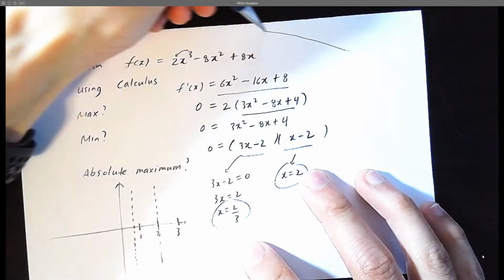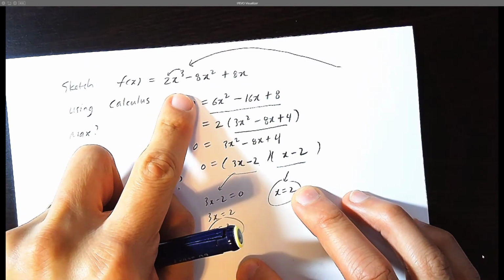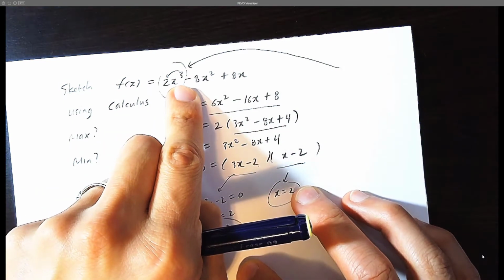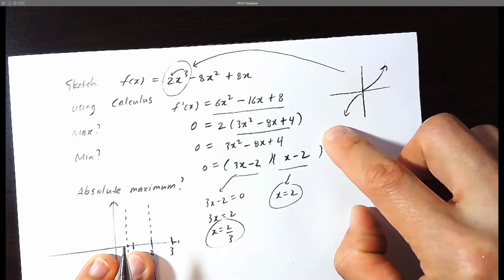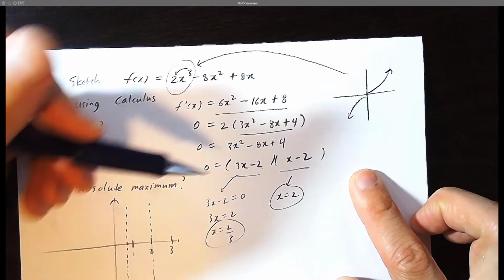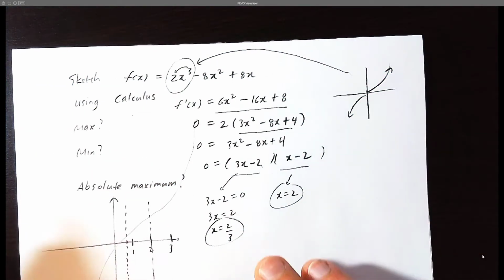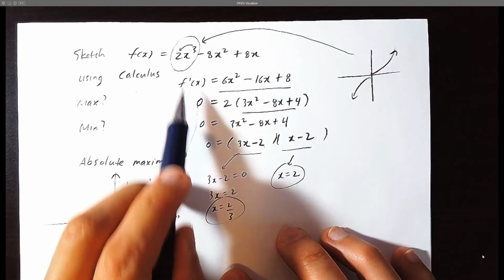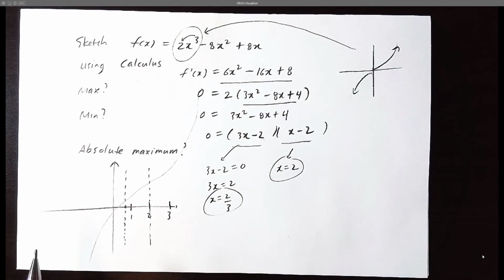You could use some reasoning. You could say that the overall polynomial is dominated by the highest degree term, which is x cubed. And we know that cubic functions look like this. Memorize that as a base x cubed cubic function. And there's no negative sign here, so the graph's not flipped. So we know that somehow the graph is tending from down to up. That's some basic knowledge that we have. But just focusing on this critical point, the slope being 0, let's think of a nice technique and strategy to sketch this type of graph.